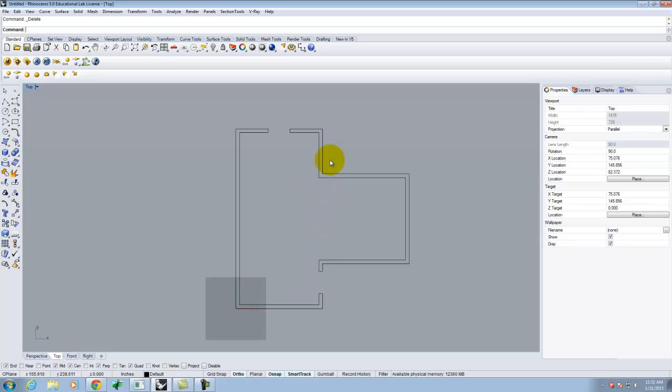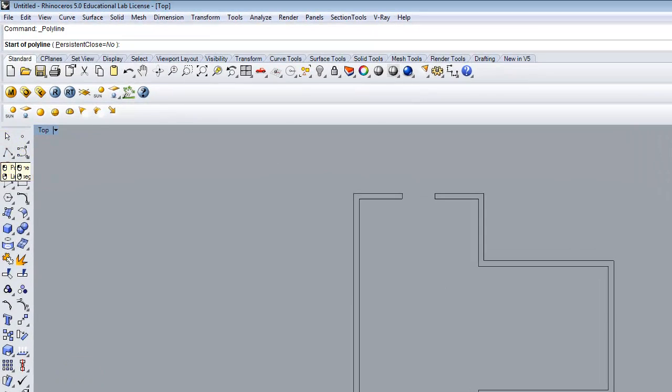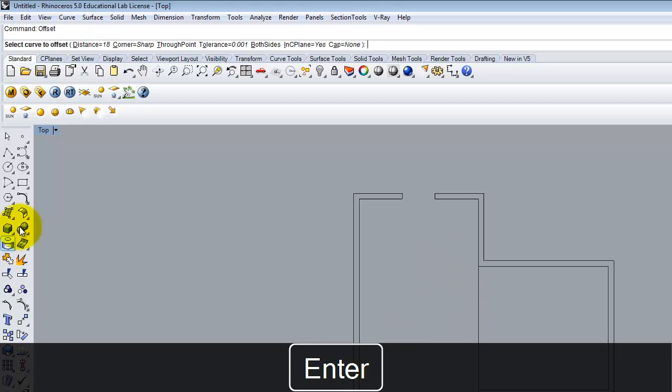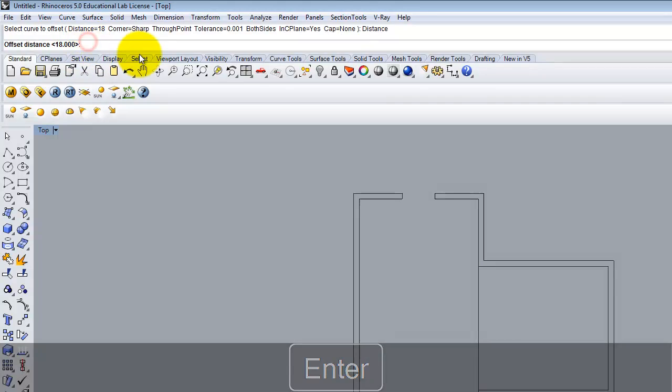Next piece, I want to draw this into a bedroom. So I'll go ahead and use my Polyline tool, and I have endpoint checked for endpoint snap. I'm going to draw from this corner to that corner. And then I'll use my offset command again. This time the distance I'll specify as 6 inches.